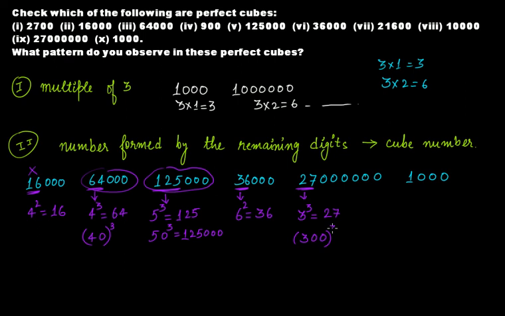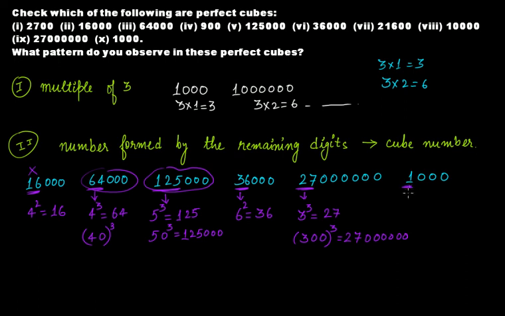300 cubed. So if you find 300 cubed, this is what? 3 times 3 times 3 is 27. Then we have 2 zeros. So 3 times 2 is what? 6. So we have done all these things. How do we write? Like 2, 3, 4, 5 and 6. Okay. What about this one?